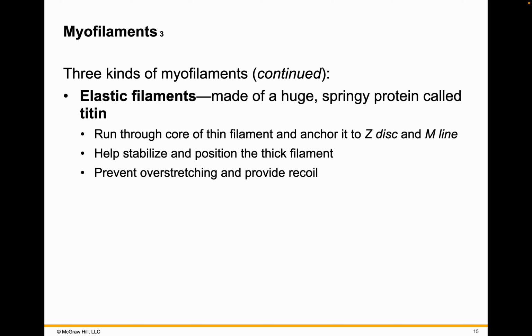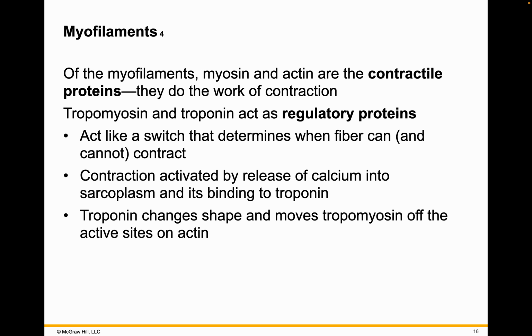There are also elastic filaments. They're a huge springy material called titin. It runs through the core of the filament, anchors to the Z disc or an M line, and that's going to help stabilize the position of the thick filament, and it prevents overstretching, and additionally it will provide elastic recoil.